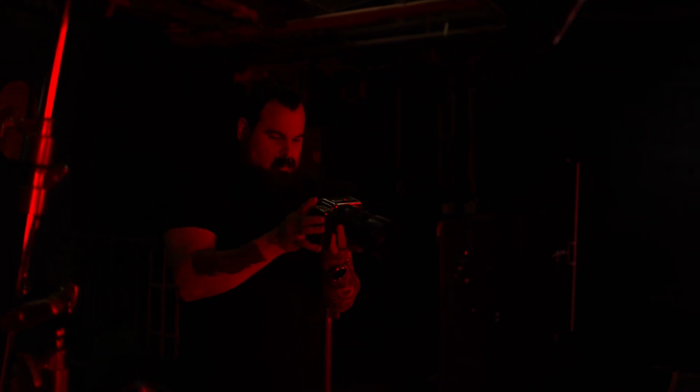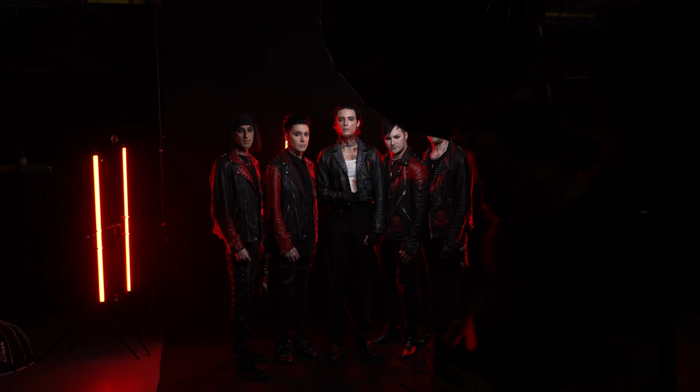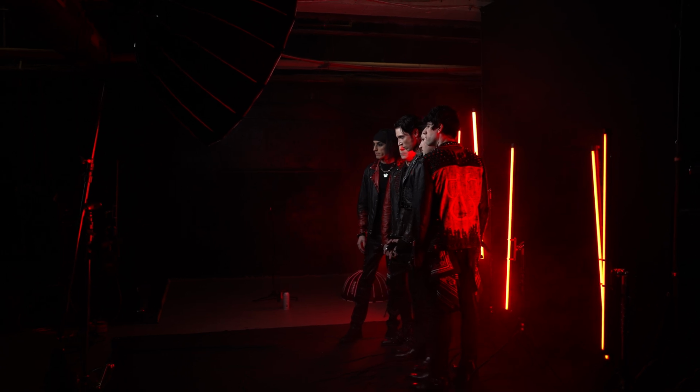For the interior, we did a variety of different lighting setups. As I mentioned, I really wanted to lean into the horror aspects of the new Bleeders look and give it that really horror Sweeney Todd kind of look to it, as they all have slashed throats in the video, on stage, and in this shoot.